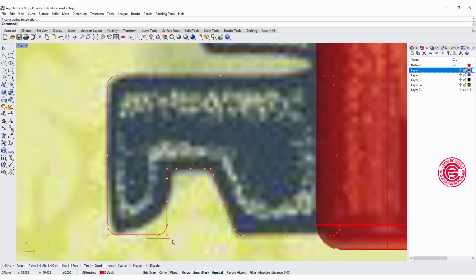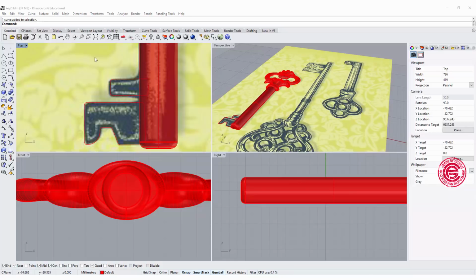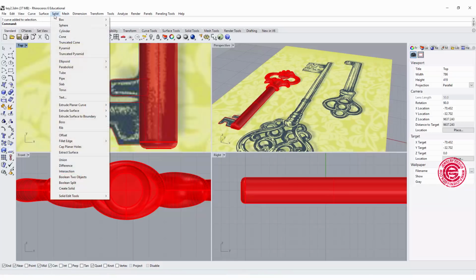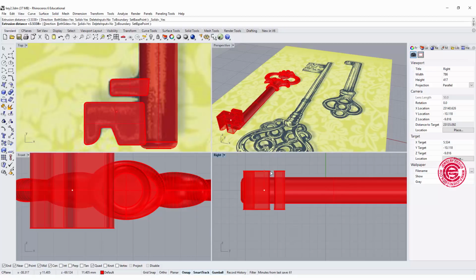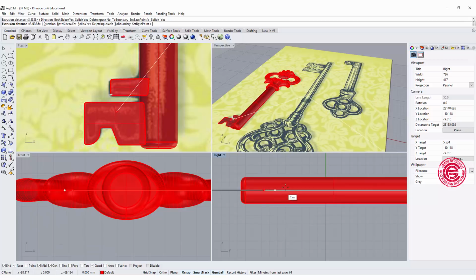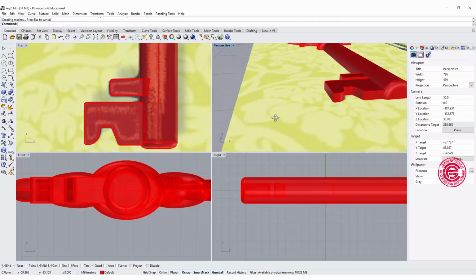I can simply pick up those 3 and delete them, so they will come up with a very large curve there. Let's go ahead and extrude those two shapes by going to extrude planar curve and picking up this one and that one. We want to make sure they both are solid and will be right there.